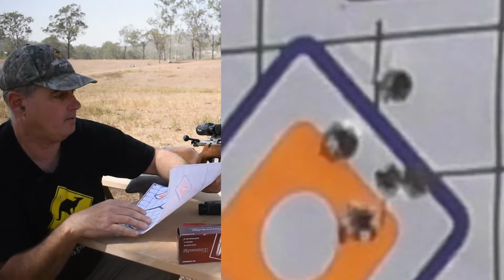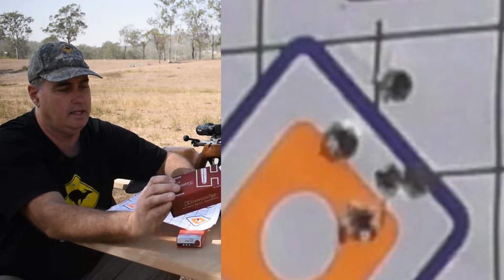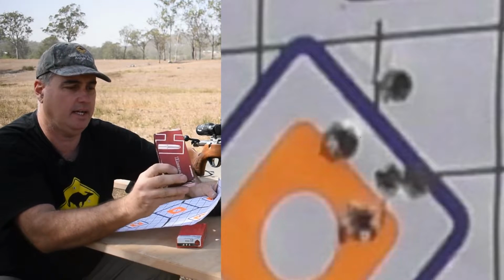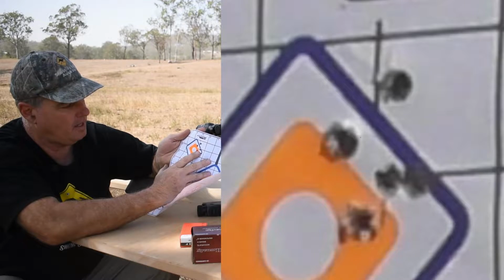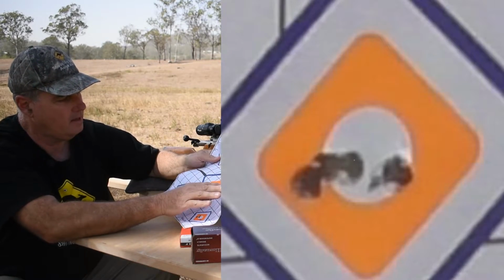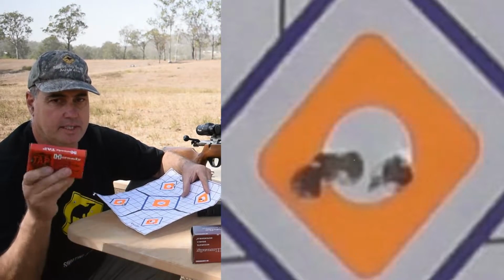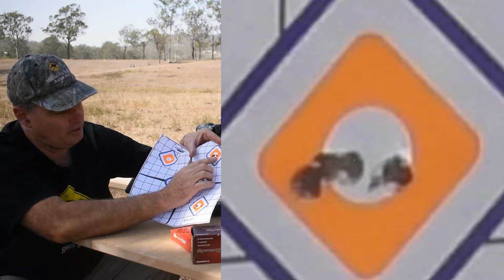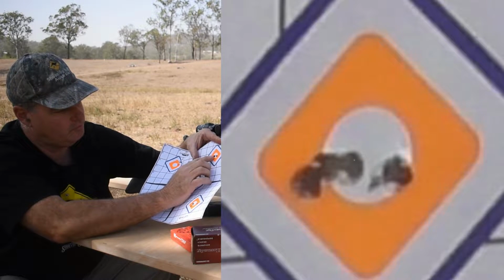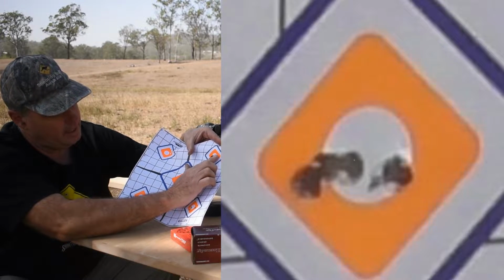Okay, well I'm pretty happy with the way these new barrels actually go. So I started off with the Hornady bulk pack steel case. It's just a soft point and it got about the 1 inch. And then I moved over to the 60 grain Hornady tap, which I'm very impressed about. Shame I had that one little flyer on the side, but all four touching just here. So without the flyer, it'd actually be a half MOA.